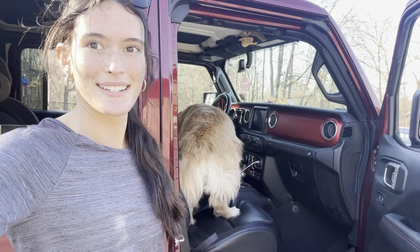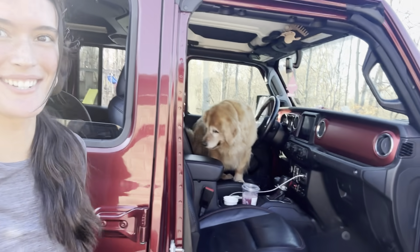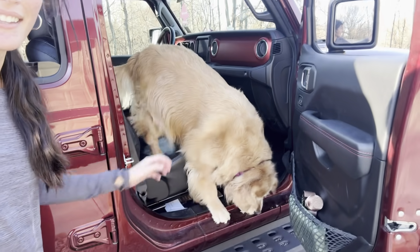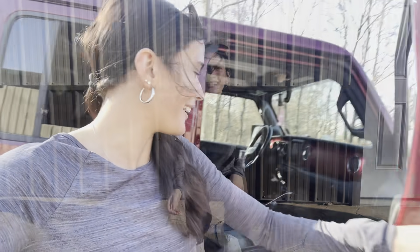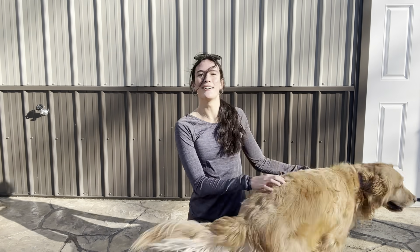Uh-oh. See, why? She just jumped to the driver's seat. This is why Piper usually doesn't come. You need a head start, huh? There you go. This way. Oh boy. Okay, here's Archie. Piper's making her way over.